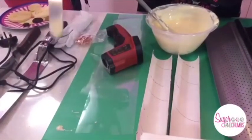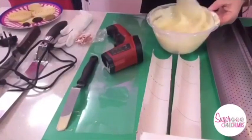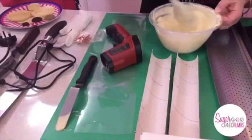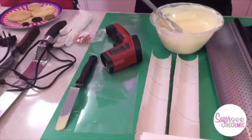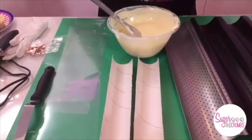All I'm doing is just putting it like that. So is that all it means? Yeah, basically it's a temperature check. It's just setting, you will have to set after a few minutes. I thought it meant something more difficult than that. The temperature needs to go to 29 normally for white chocolate. But as I said, by the time I put it in the piping bag, you will end up losing a couple of degrees. It's 32.5 now.